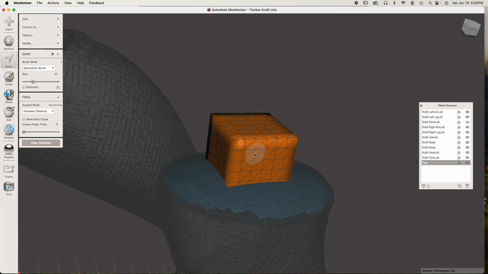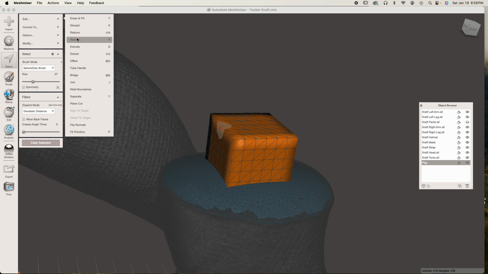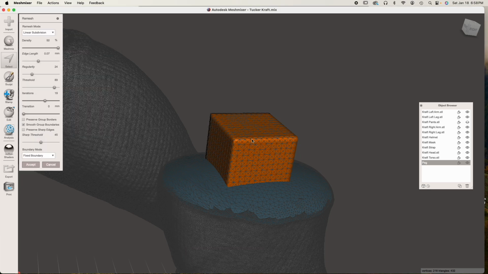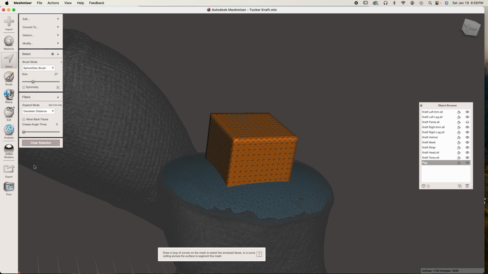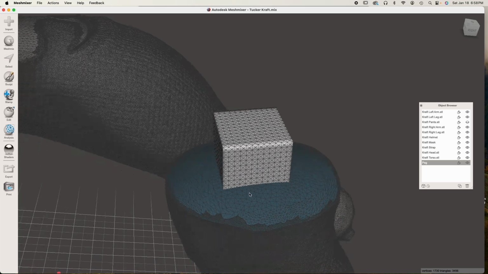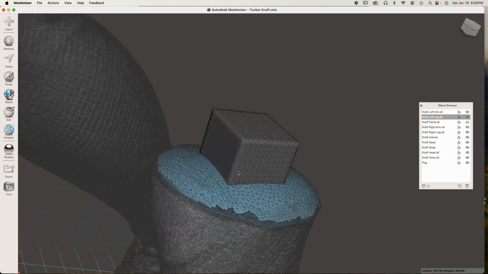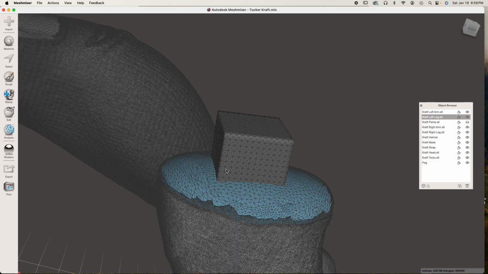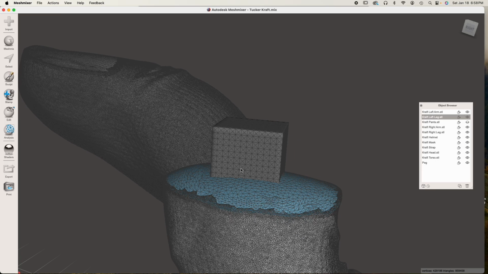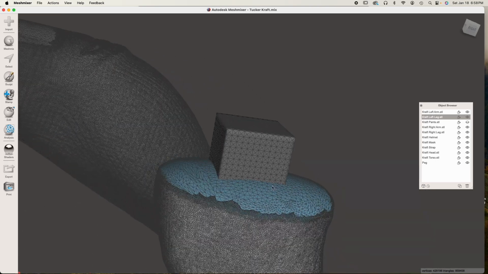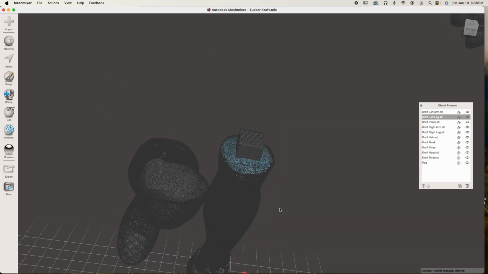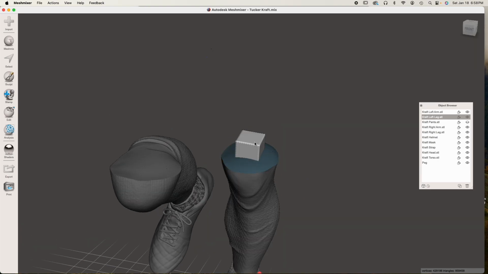So I hit the select tool, double click on it, edit, remesh, just crank that up, and at least get the mesh to be a little bit closer to the surface that it's on. Okay, I've found when there's a big mismatch between the density of the meshes, we can just run into issues. All right, okay, that looks good.